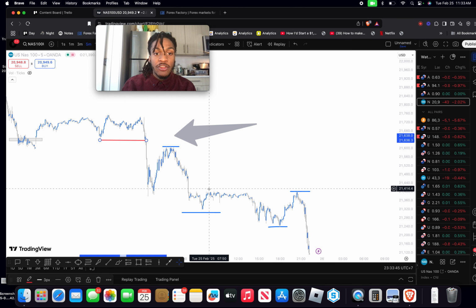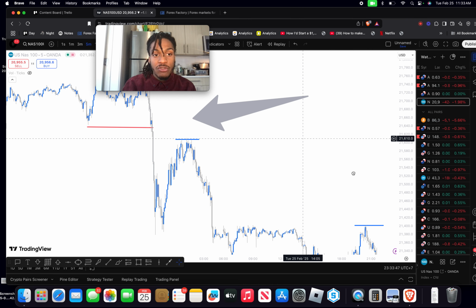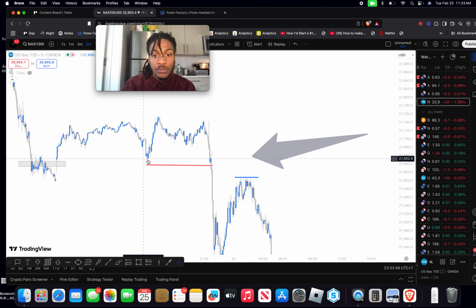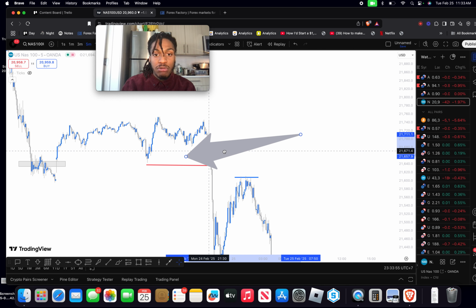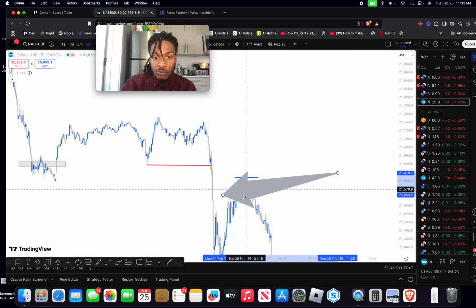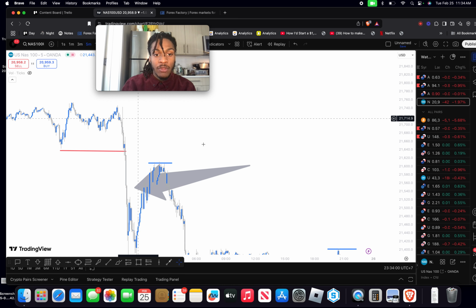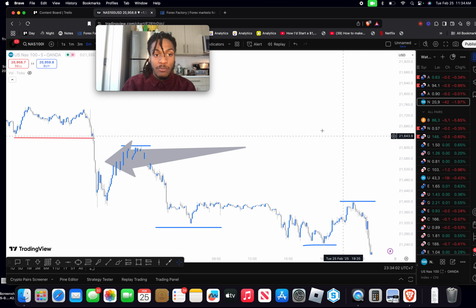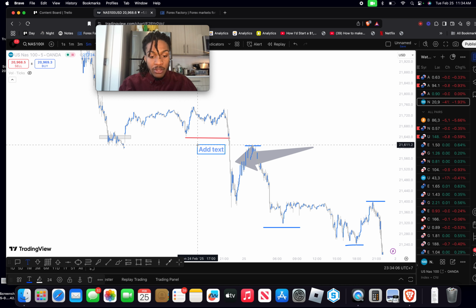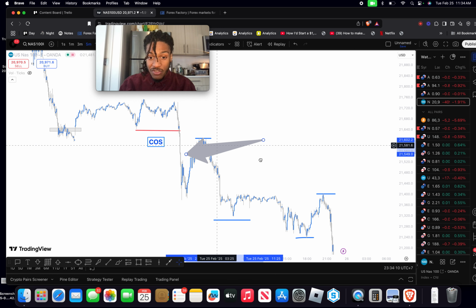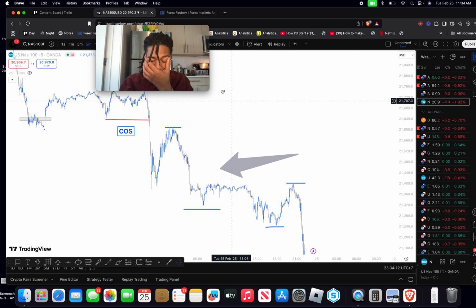So this red line is where price broke out and took out that low right there where the gray arrow is. This was the low where I'm pointing to now, and price came and broke through this with bearish price action. And after it did that, we had a COS. So we can take our text tool here and we can put COS because that's COS, and then okay, here's the second one. That's the first one. The second one, we have actually three.